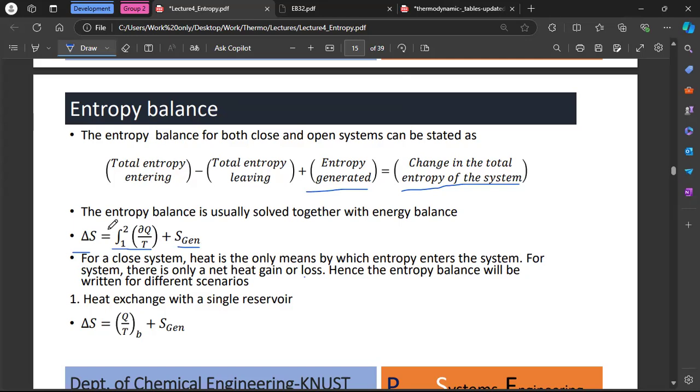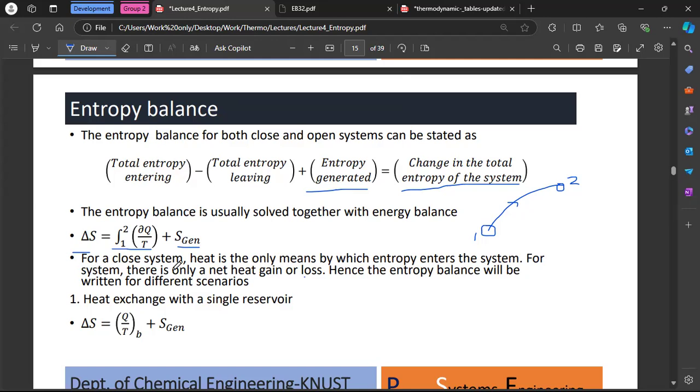Is that okay? We see why this part here is going to give us the entropy entering and then the entropy leaving. So remember we said if I have a process, I'm moving from maybe point 1 to point 2. The entropy entering the process is coming from point 1, and I'm moving to point 2. So the entropy leaving the process is coming from point 2. So if I do the integration from point 1 to point 2, I'm in effect finding the total entropy entering minus what is leaving.